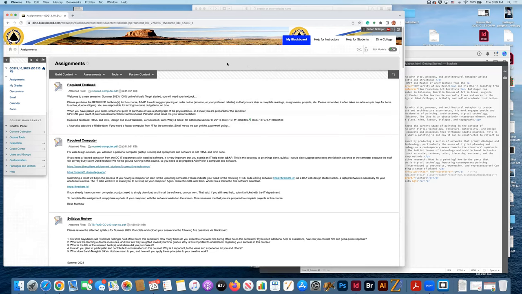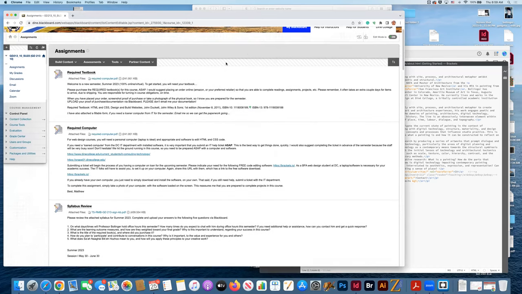Here on Blackboard, there are a few primary things that I need everyone to do right off the bat. I need everyone to have the required textbook, and it's HTML and CSS: Design and Build Websites, John Duckett. And it was actually published quite a few years ago. Look at it, it says 2011 here. That indicates, I mean, HTML and CSS has made some subtle changes, but the core of HTML and CSS has remained consistent. And so don't let this date scare you too much. You're still going to get what you need out of this class for a contemporary context.